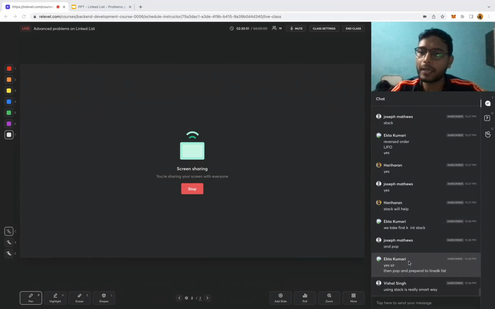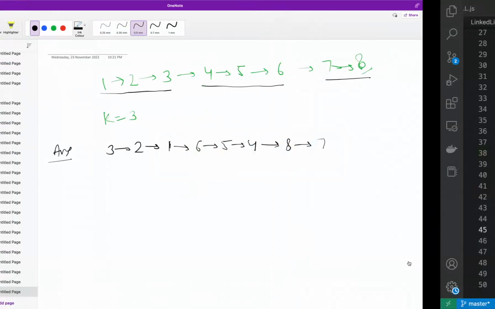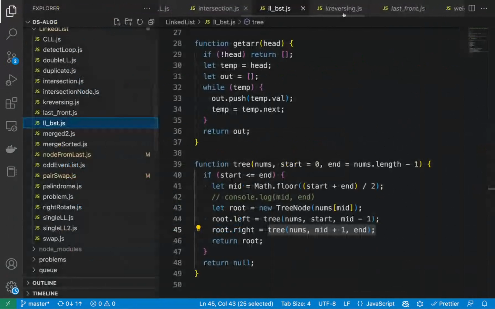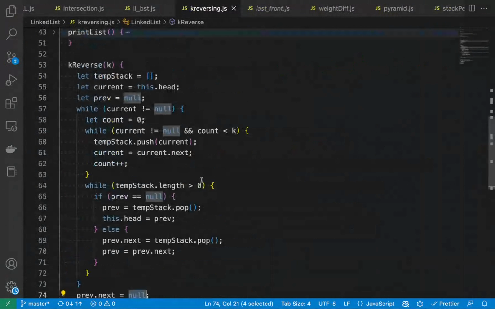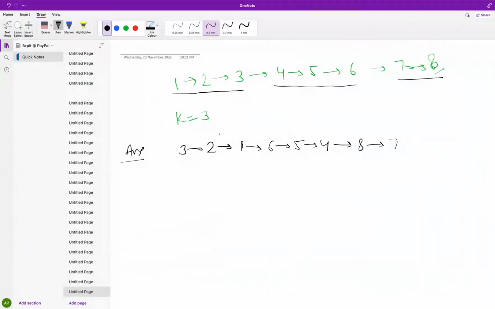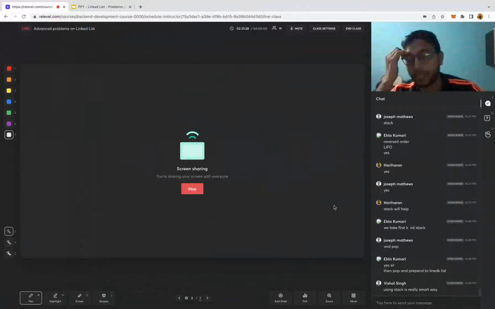Let me show you in the code as well, guys. That's the code we have also written for solving the same problem. You can see here the k reversing through the stack. We are using the stack for pointing out the kth element, right, guys? And see here what we are doing, we can create a new element as well. Otherwise, if we do not want to create a new element, guys, we have not talked about this thing. Yeah, if we do not want to create a new element, we can still do it.